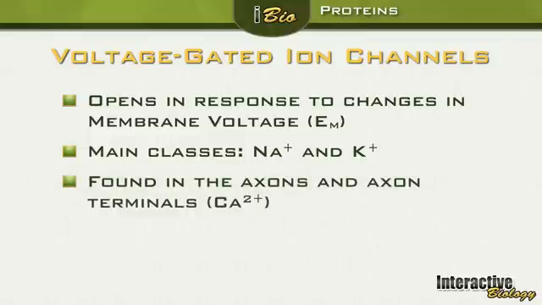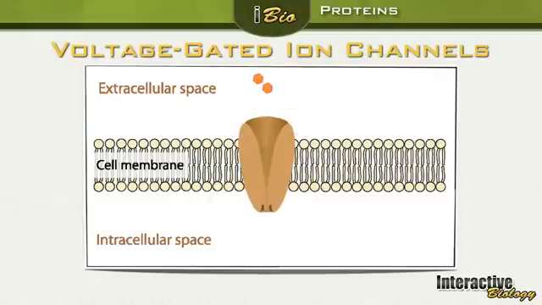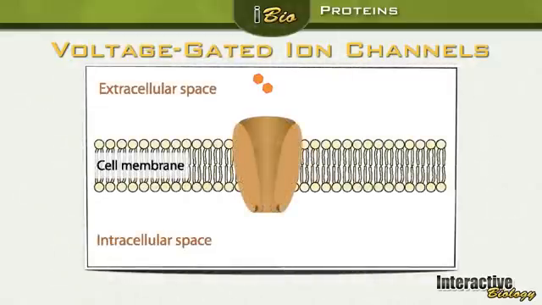Voltage-gated channels are found in the axons and the axon terminals. In the axon terminals specifically, we have voltage-gated calcium channels. Here we have the cell membrane with a voltage-gated ion channel, but you'll notice the channel is closed — even if the sodium ions wanted to get in, they could not, because the channel is closed. What needs to happen is a voltage must go across the membrane, and once that happens it opens the channels so the ions can move into or out of the cell.